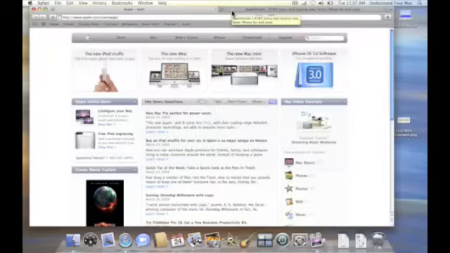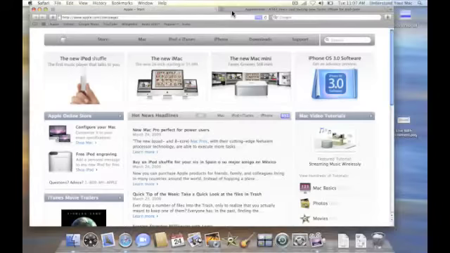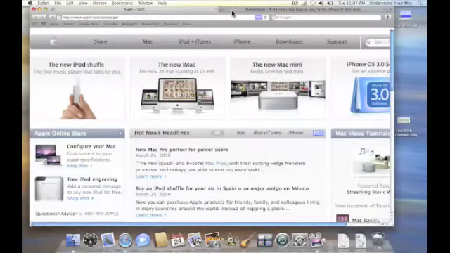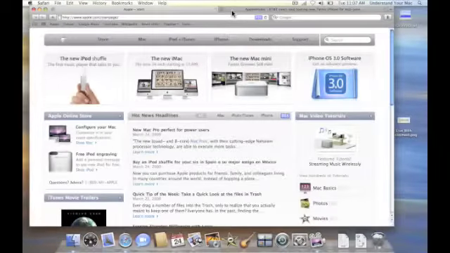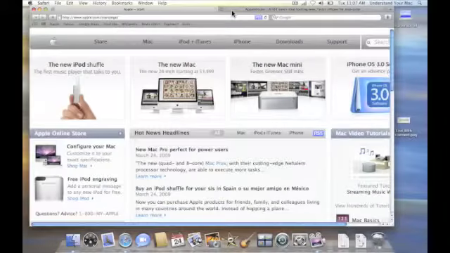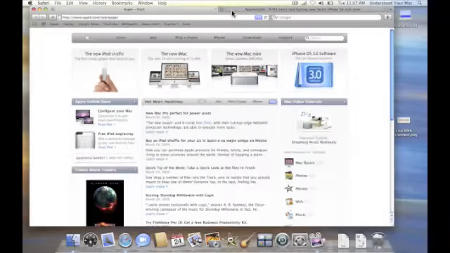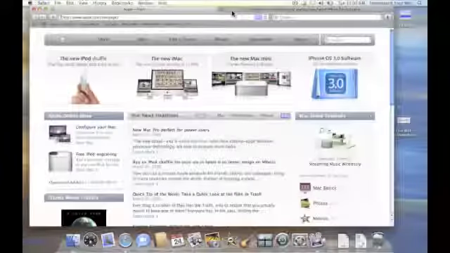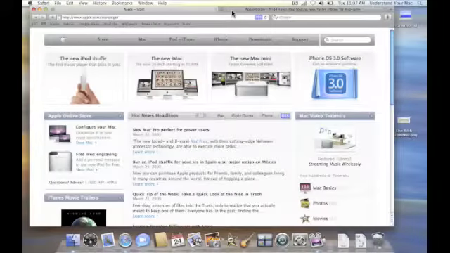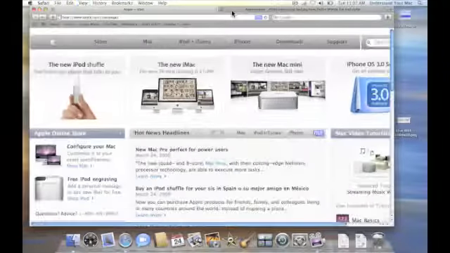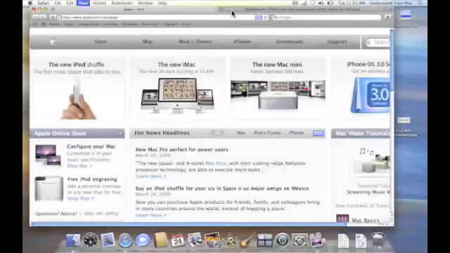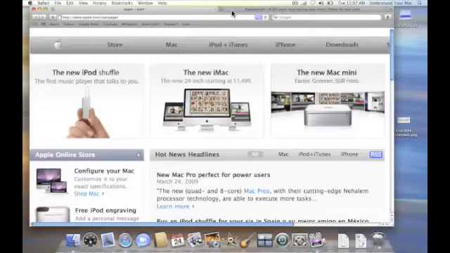So anyway, another great feature that we have now, I'm going to hit the Command key and the equal key on my keyboard and zoom in. Now on previous versions of Safari, when you did that, it made the text larger, but it didn't change the image size. And this version actually zooms in on the whole page, because when the text gets bigger but the images don't, the formatting is just a mess. And I heard complaints about that all the time when I worked for Apple. And this makes it much, much better.